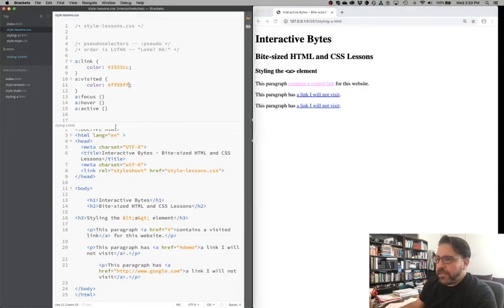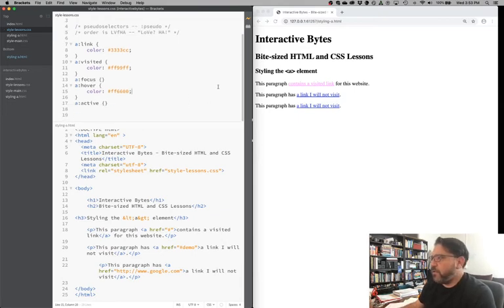The third is the hover. I'm going to do hover before I do focus. This hover is fun. Let's make this color an orangish color. So I'm going to go FF6600 for that color. And we can see what that looks like. Once I've saved, any link that I mouse over, I will be able to see that change for the hover link.